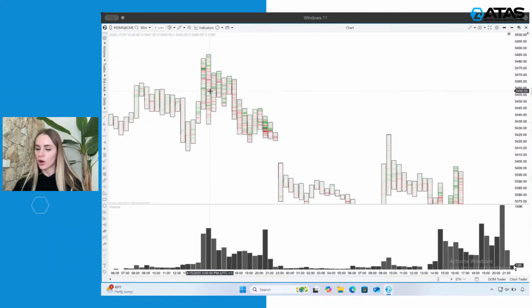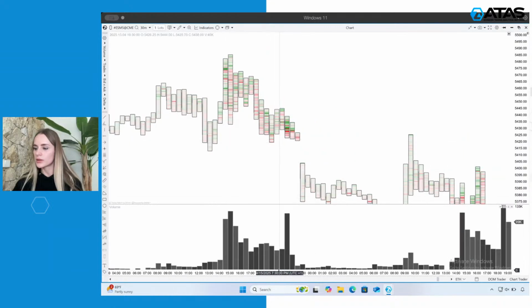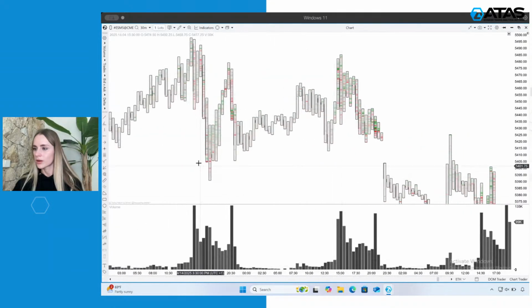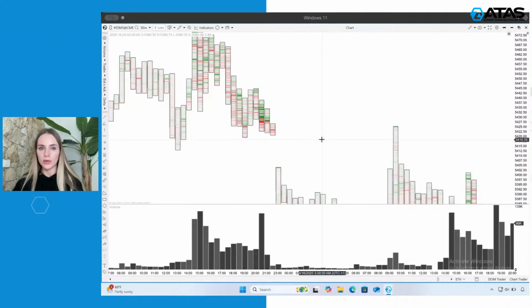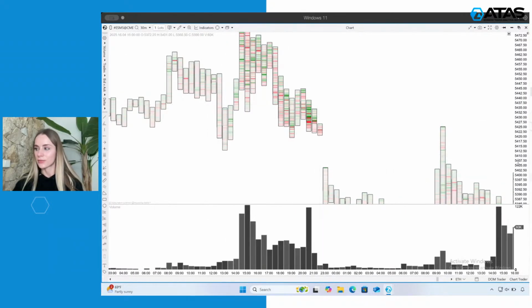The price goes down, right? And it breaks below the previous support here. So we had a support right here. The price breaks to the downside and starts slightly to consolidate, right? It goes up and it starts moving down. You want to see if there is still the fuel for the market to continue to go to the downside. And you can find the answer if you look at the footprint clusters and delta inside.